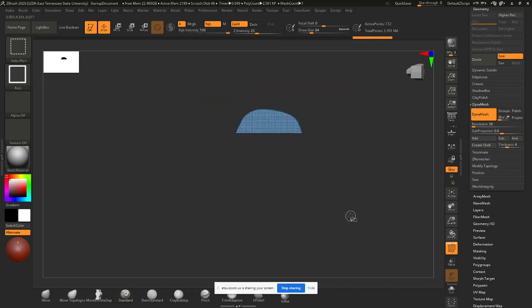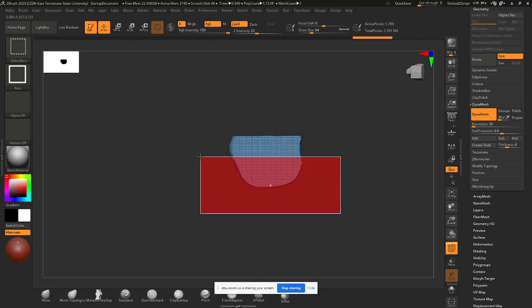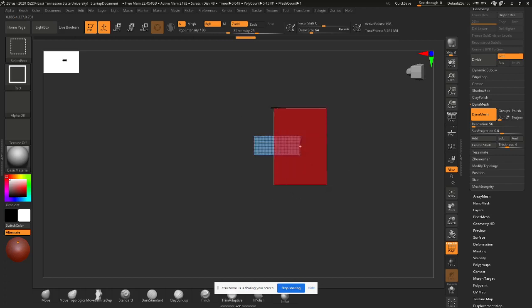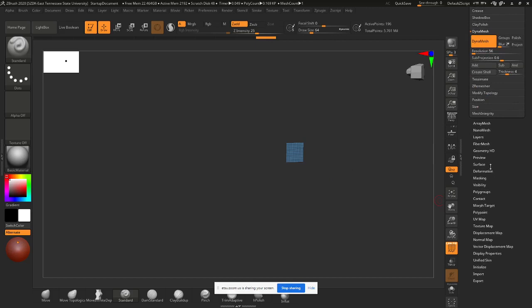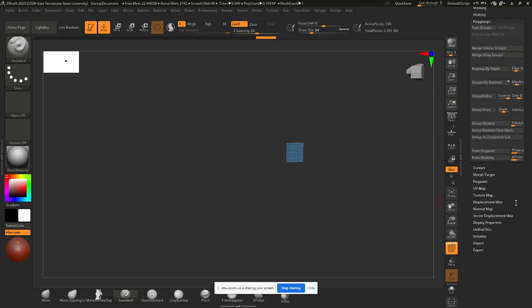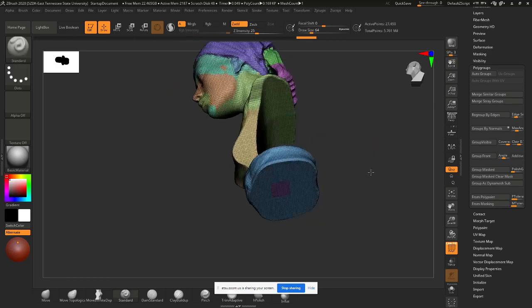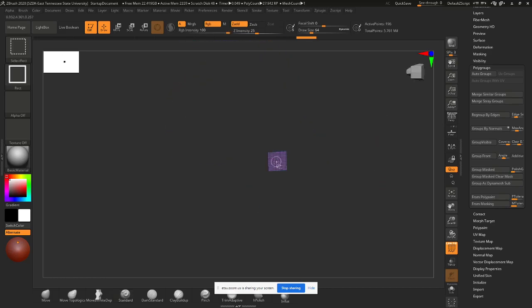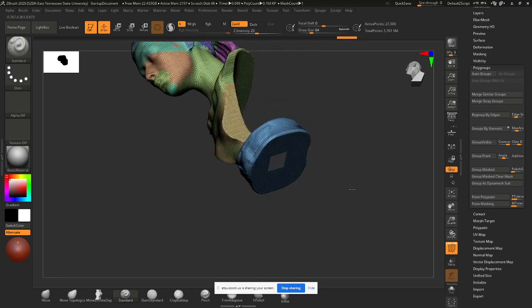And then I'm gonna subtract, Control Shift, and then Alt. I just want that part to be separated. And then I'm gonna go to Polygroup, Group Visible. Now you can do Control Shift click and bring everything back. So now Control Shift click and click again to reverse. Now we got a hole.